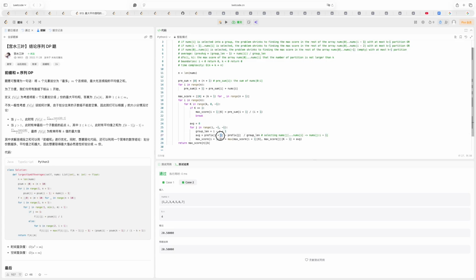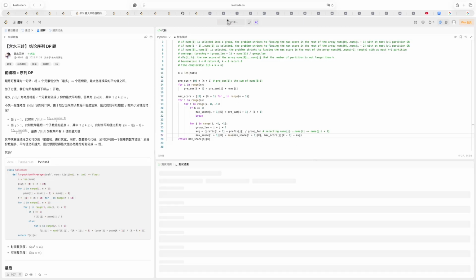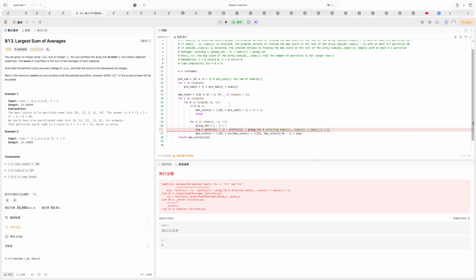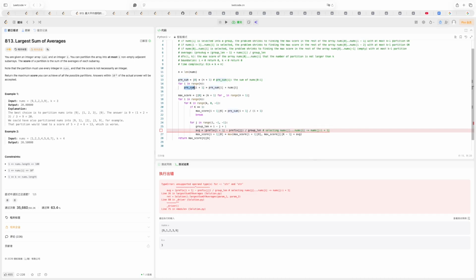I think this should be, oh yeah, this is correct then. So this is the sum. We don't need the average before. Okay, then let's see. It's presum.